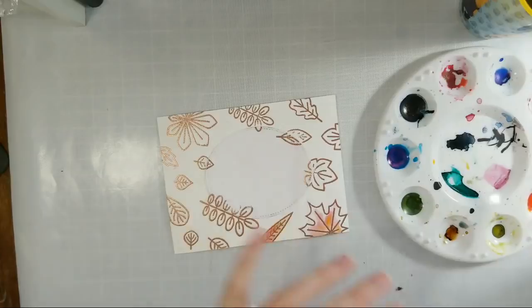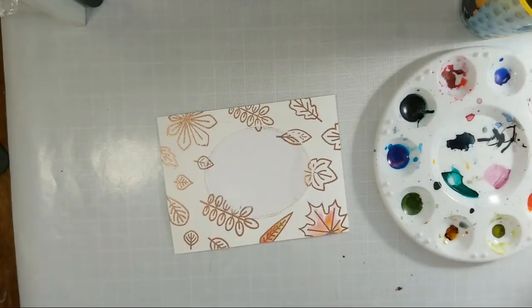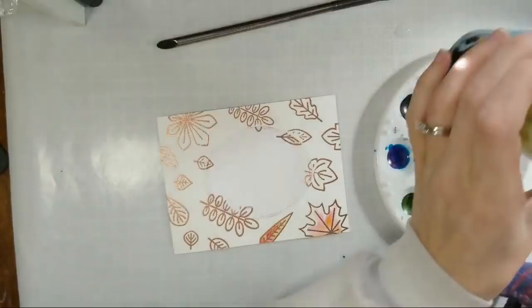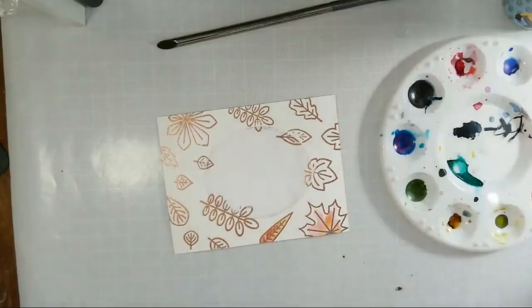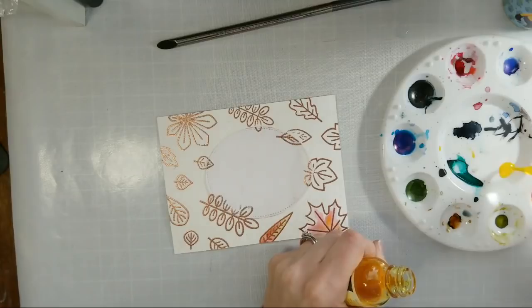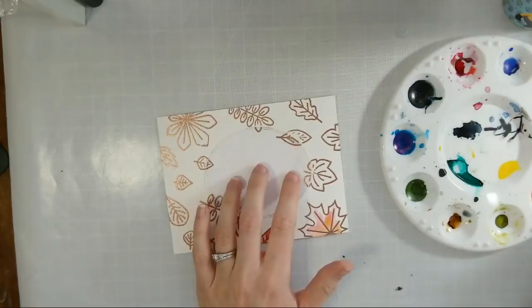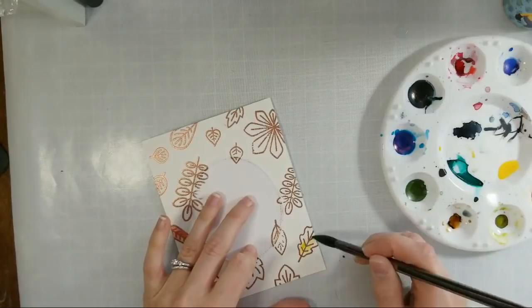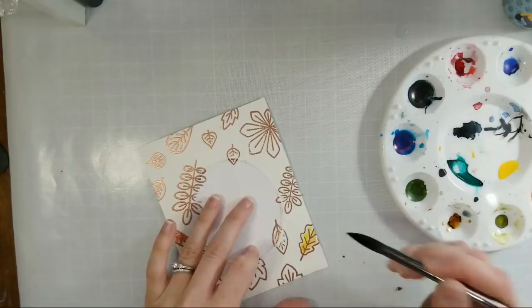I just leave them in my palette and add a little bit more whenever I need to. They mix really well, so if you're trying to mix any colors they mix together really well. I'm adding some red, I'm adding some orange, and I'm going to kind of go in layers. I'm starting with these leaves — I'm going to color them all, let them dry, and come back and add more colors to build up that color. I don't think I have any yellow on my palette, so let me grab some yellow. I'm going to get a little messy here — kind of wipe off a little spot and add some yellow right there. What did you guys do this weekend? Did anyone have a fun weekend? We had a busy weekend already and the kids are kind of wiped, so I'm hoping they both take a really long nap so I can sit and craft with you guys. It's Monday, we're back at it.